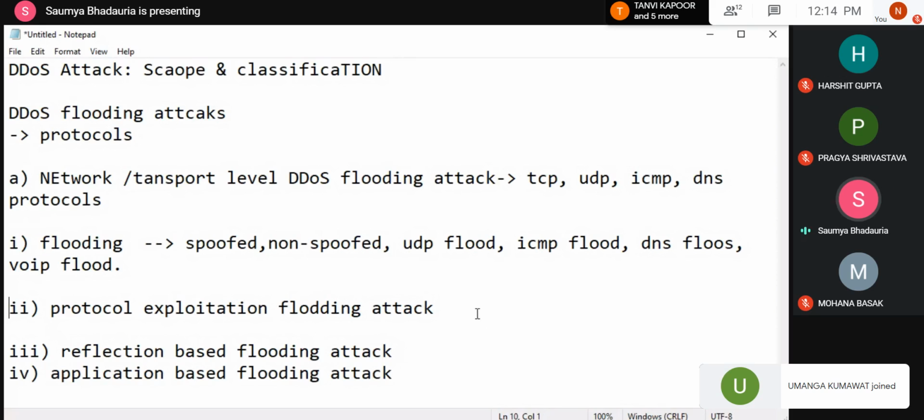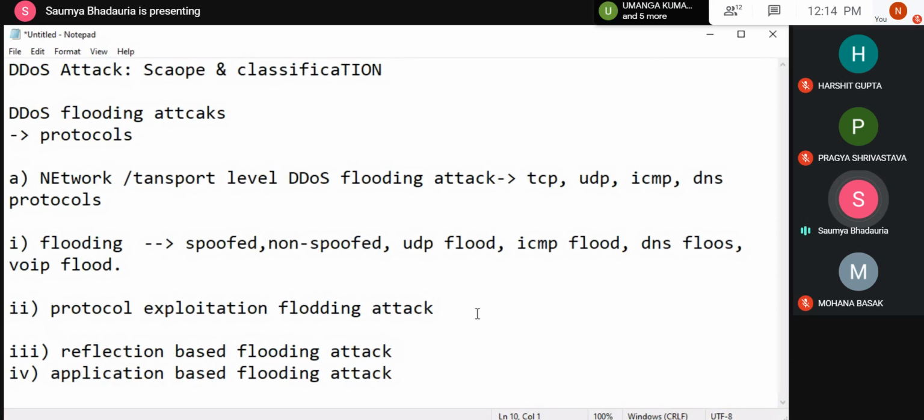Okay. Coming to the next one, which is the protocol exploitation flooding attack. Okay. So in this, your attackers exploit the specific features or, let's say, bugs of some of the victim's protocols in order to consume excess amounts of the victim's resources. Okay, what are we doing here? The intruders in the network would exploit specific features of a particular victim. What all features can there be? There would be some implementation bugs in your existing protocols, and if these have been identified, these can be used.